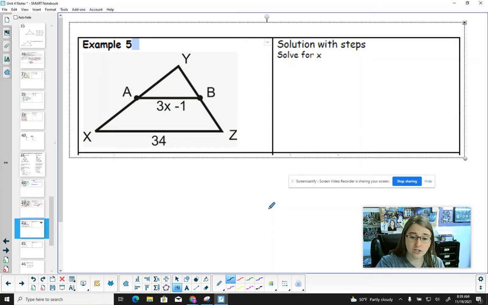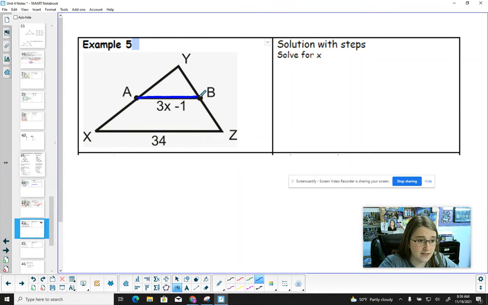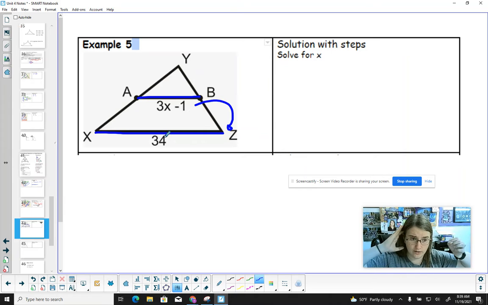Okay, so the other questions you will have in the homework will again be solving equations as usual. So we have to correctly apply the relationship here to write the correct equation. It is not true that this piece equals this piece exactly, right? That is not the relationship we talked about. What we talked about is this is half of this one, right? And again, that should make sense. The 34 is way too big. There's no way for the 3x minus 1 to be equal to it.